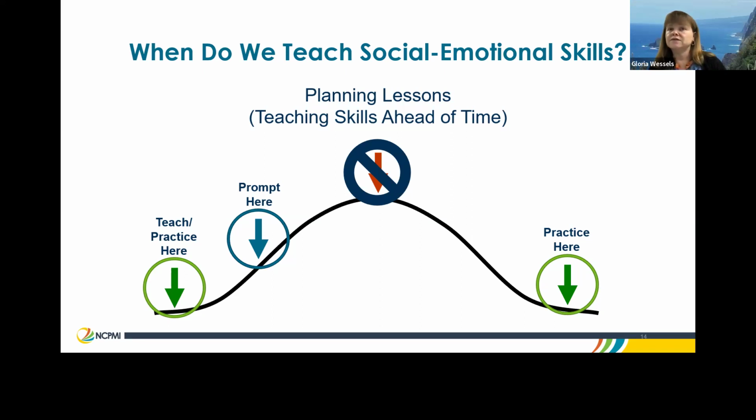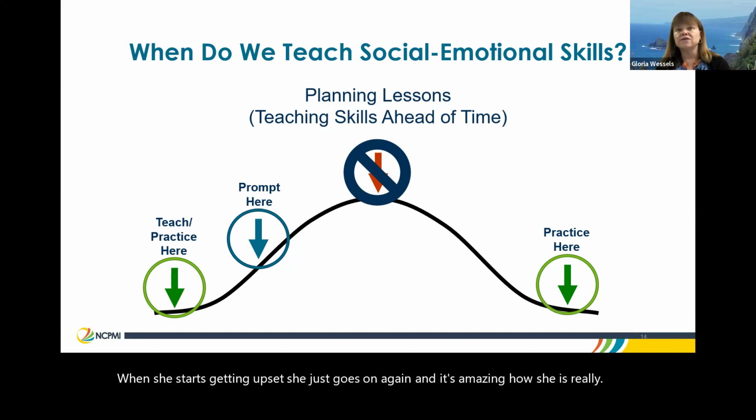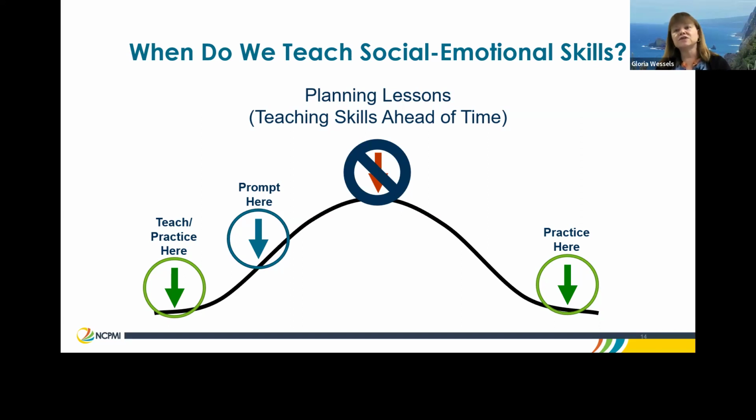And that if she needs to cry loud, she can come and stand right next to the door in the hallway of our pod and get her emotions out. And that's actually what she does. Now when she starts getting upset, she just goes over there. And it's amazing how she is really learning over the past several weeks how to regulate herself, knowing, okay, I'm getting ready to get really upset, let me go over here. And it also gives her a chance to calm down.